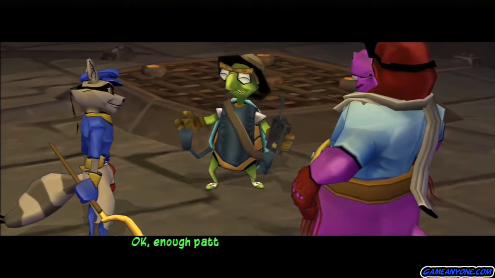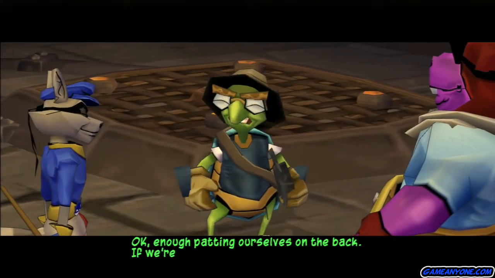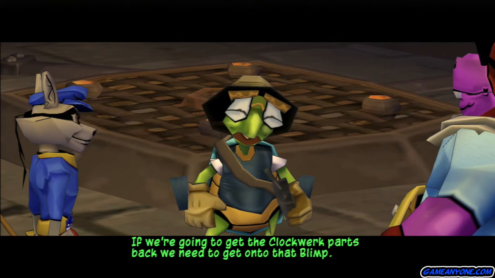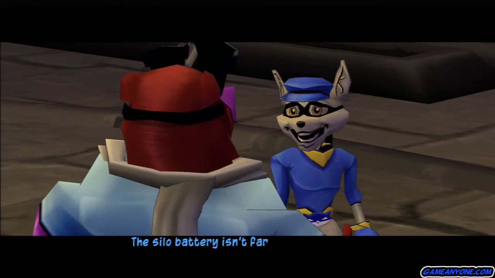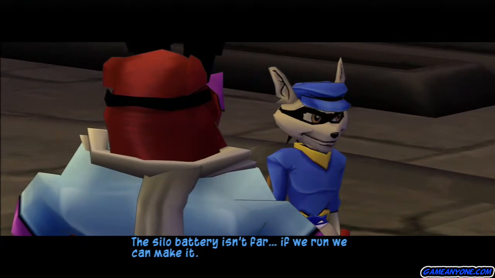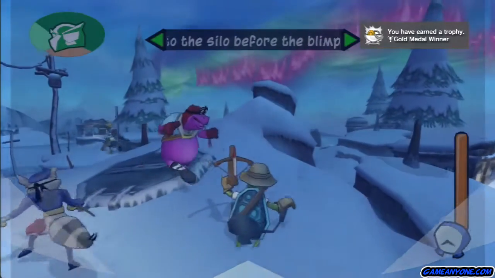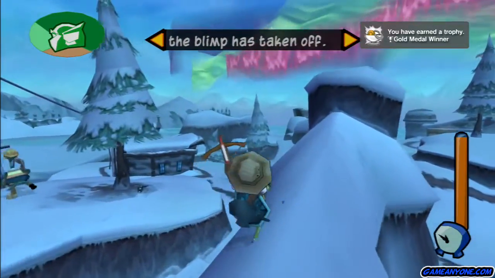Uh-oh. Okay, enough patting ourselves on the back. If we're going to get the Clockwerk parts back, we need to get onto that blimp. The silo battery isn't far. If we run, we can make it. Enough talk, let's move! Shake a leg. That blimp's on its way.